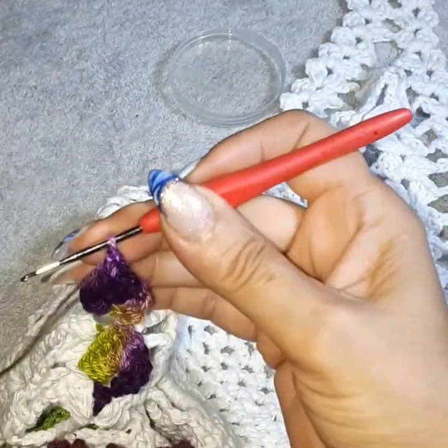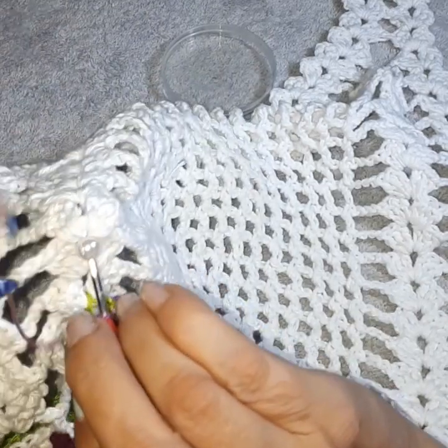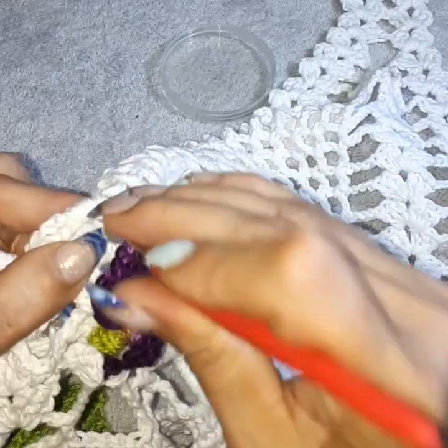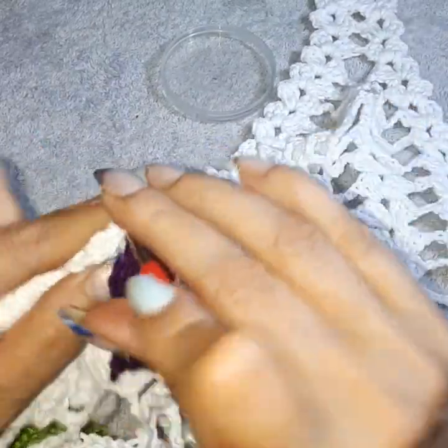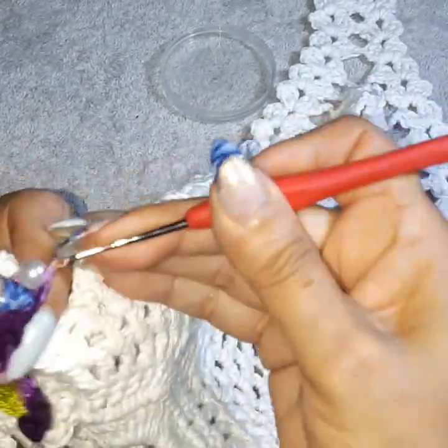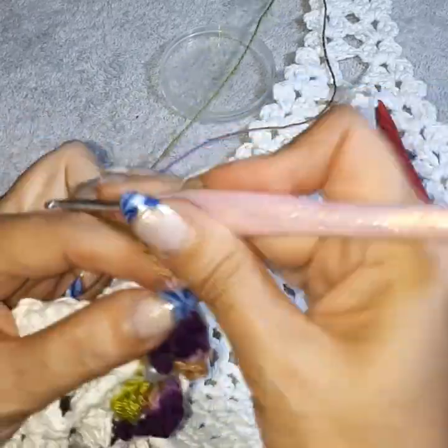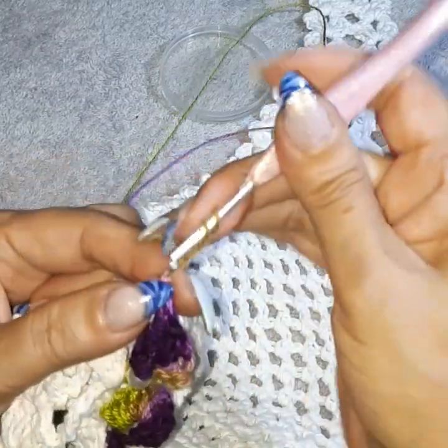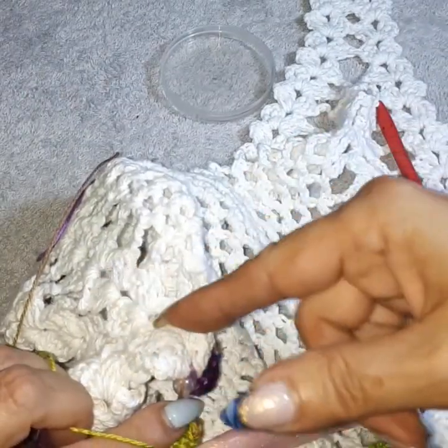Change my hook, take my bead, I'm going to skip a space and I'm coming in to the second one. I'm going to pull my thread and I'm going to slip stitch through it. And slip stitch over the bead. One, two, and three. Come in the first one. And do your five double crochets again. So always skipping one space into the next. Put your bead, pull it through all the way to the end. I will meet you here at the end.